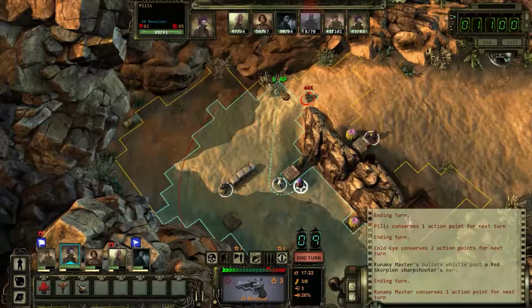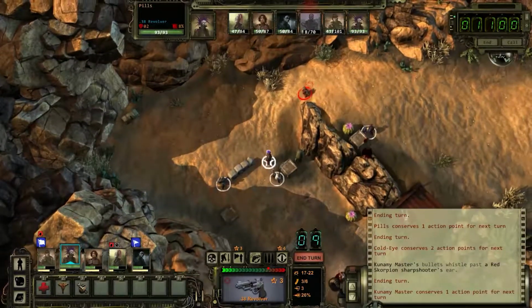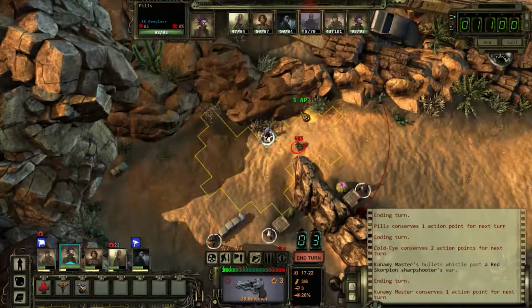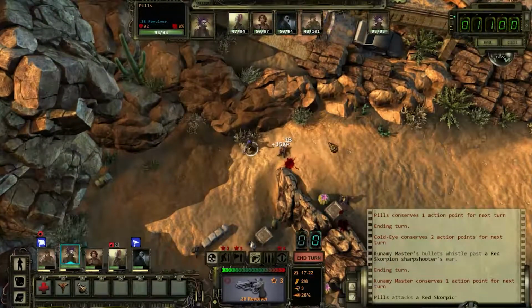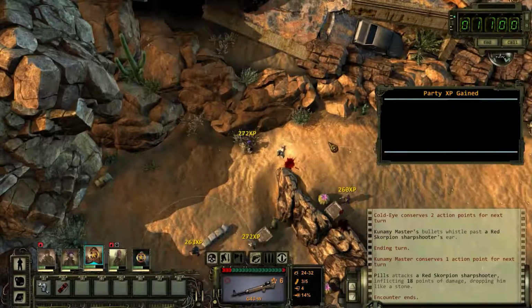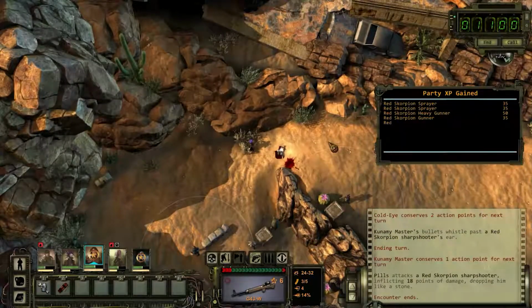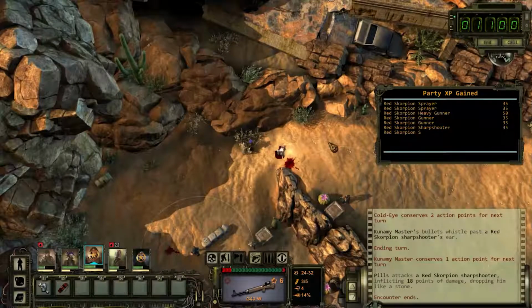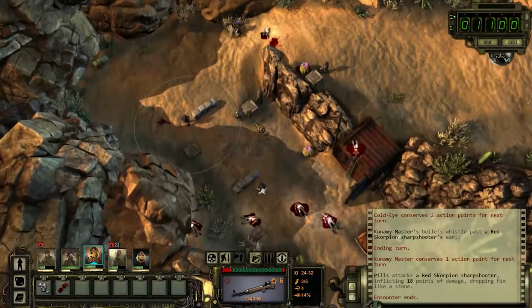Okay. I'm going to... He's got 8. I'm going to take the chance, because then I have the sniper guy and everybody else before he is. Yes! Another victory! And we got ourselves 2 more characters who have been upgraded. Awesome! 260 points.